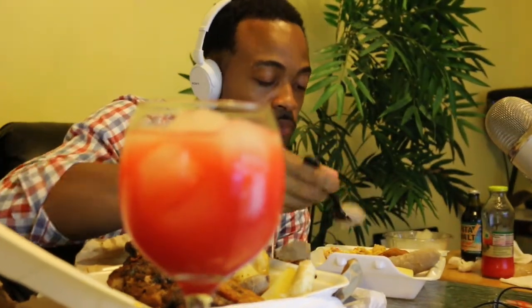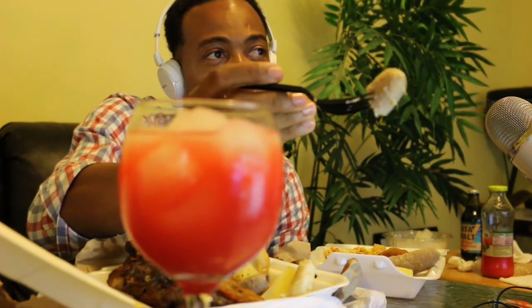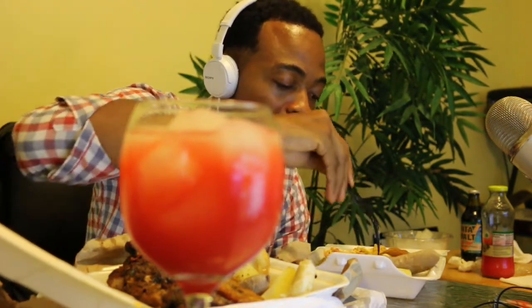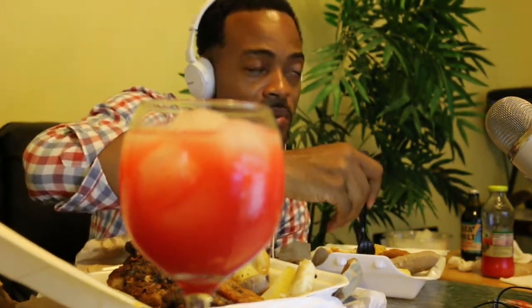All right, so hope you guys know boiled banana. You must know boiled banana. Those of you who are not familiar with this, it's just a green version of the ripe banana we are used to in Jamaica and other places in the world, and you boil it.